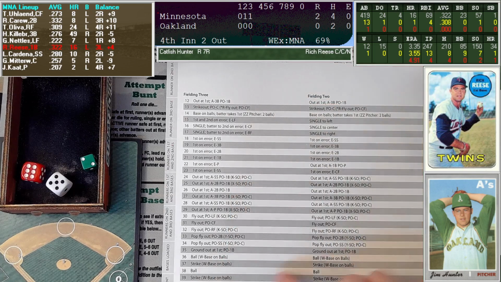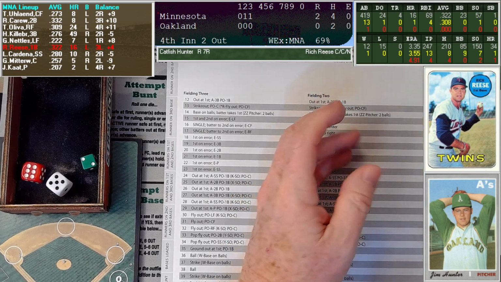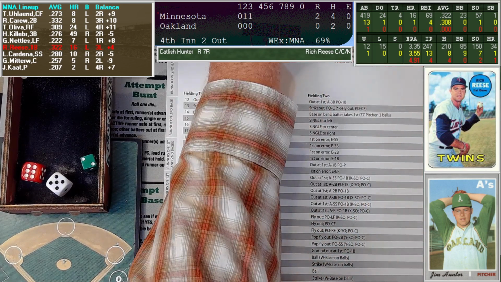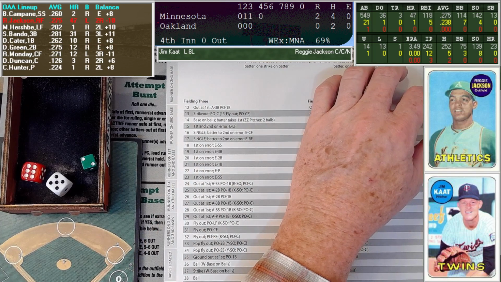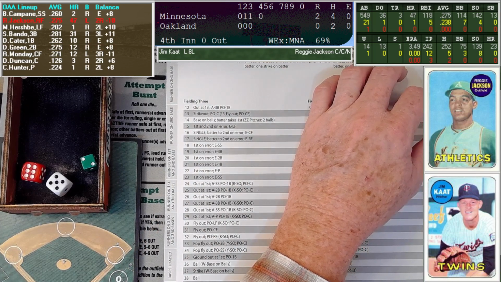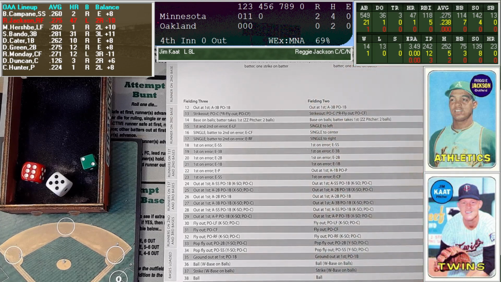And 35, that's going to be a ground ball down to Cater. Hit pretty hard, but Cater's right there, and he waves off Hunter, takes it to the bag himself to end the inning. So the Twins go in order in the 4th. We go to the home half of the 4th. Minnesota Twins 2, Oakland A's nothing.